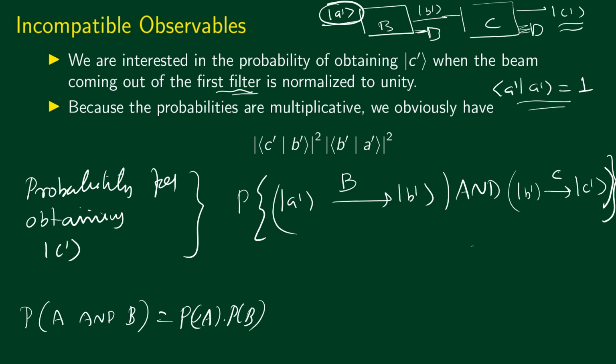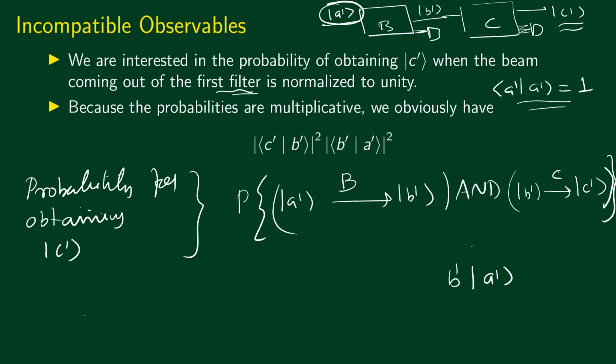Now we know from the postulates of quantum mechanics how to calculate this probability. First we need to calculate the probability for ket A prime to change to ket B prime. Usually when we write quantum mechanical probabilities, we start on the right. So we start with ket A prime, on the right, and go to the left. This is how we usually write it. So we have got ket A prime. What's the probability that you'll get ket B prime? It is bra B prime ket A prime. So I start with ket A prime. What's the probability that I'll get ket B prime after the measurement of B?